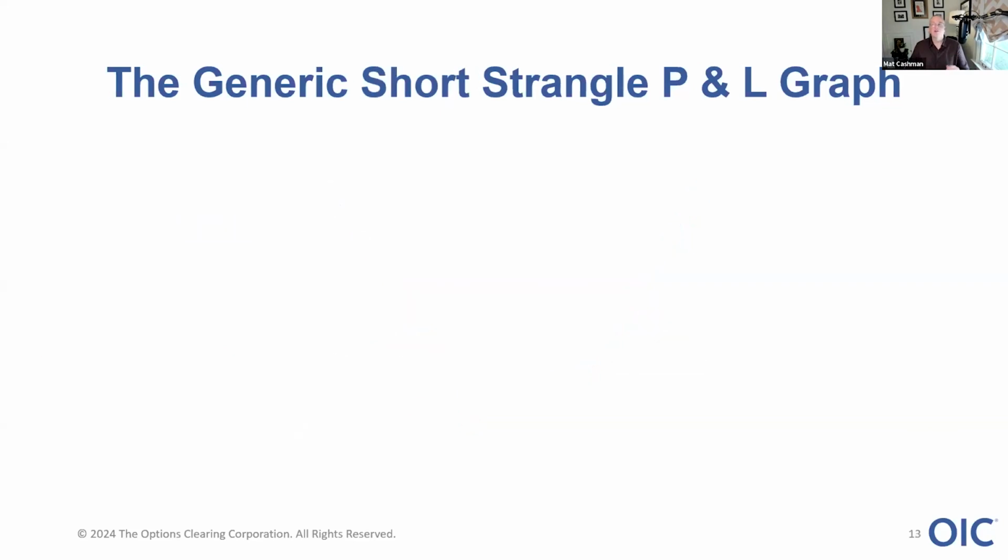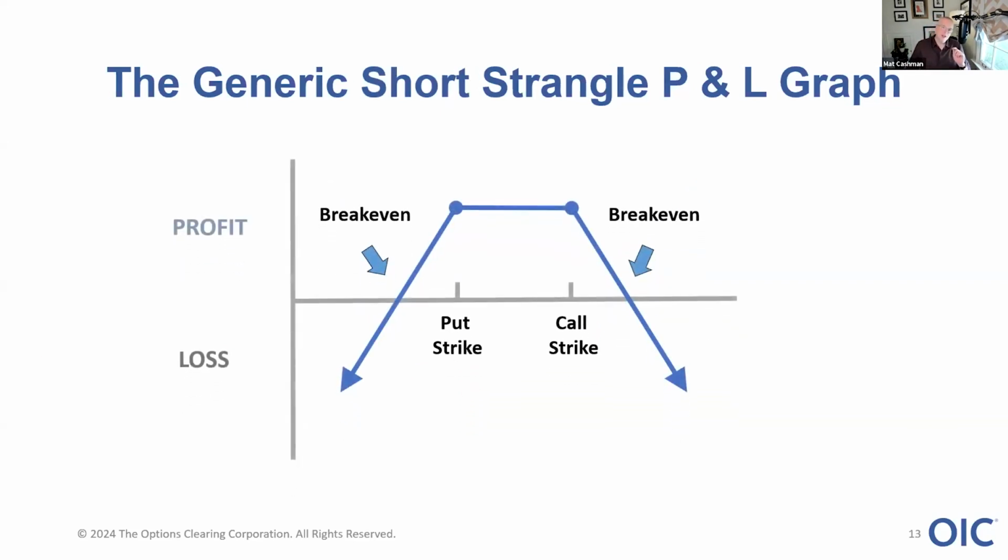Conversely, the generic short P&L graph is going to look exactly the same, but the opposite way. In this case, let's say you're dealing with the same thing. It's the 25-75 strangle, but you're deciding you want to sell it. Let's say you have a very one-sided idea about implied vol, and you decide you want to sell the strangle, the 25-75 strangle. And again, you sell it for $5 total, $3 on the put and $2 on the call.